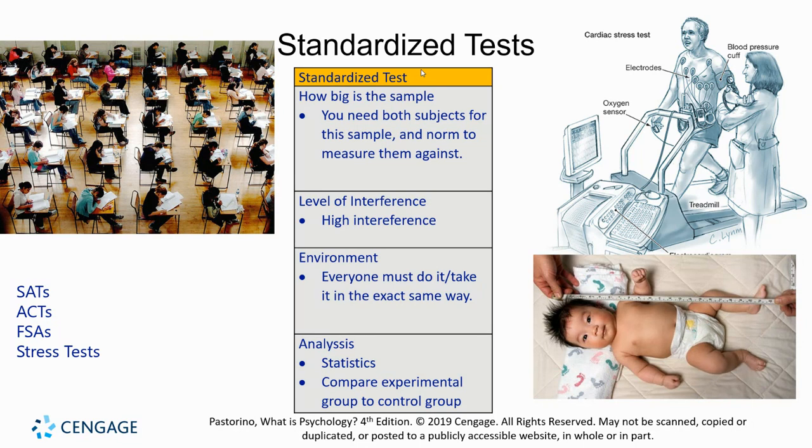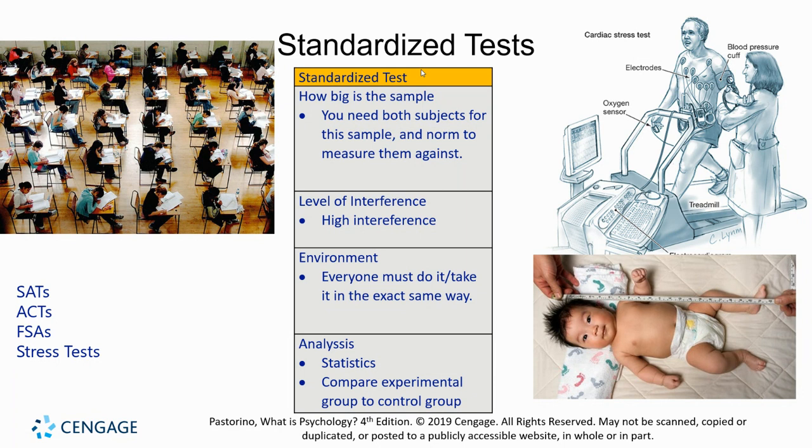Well, let's say your heartbeat is fast. Yeah, well, of course it's fast. You just ran for 10 minutes. That doesn't tell me anything. But now I'm going to compare you to a norm, everyone else who's taken that stress test before you. And now I can tell you that maybe for your age, your heart is beating too fast. Or maybe for your age, your blood pressure is too high. Because now I'm comparing you to that norm.